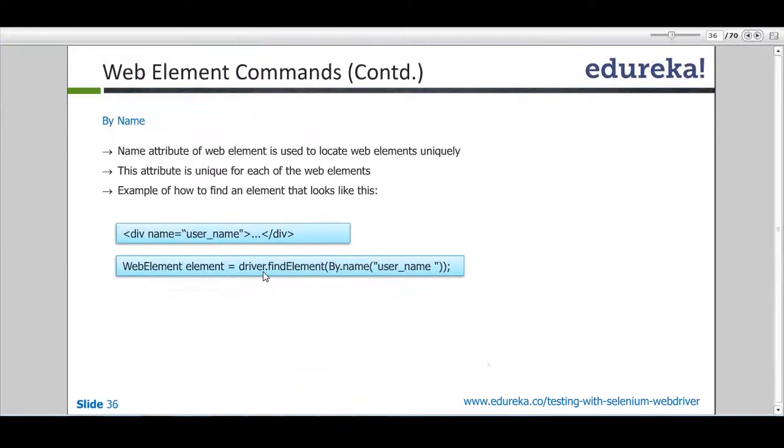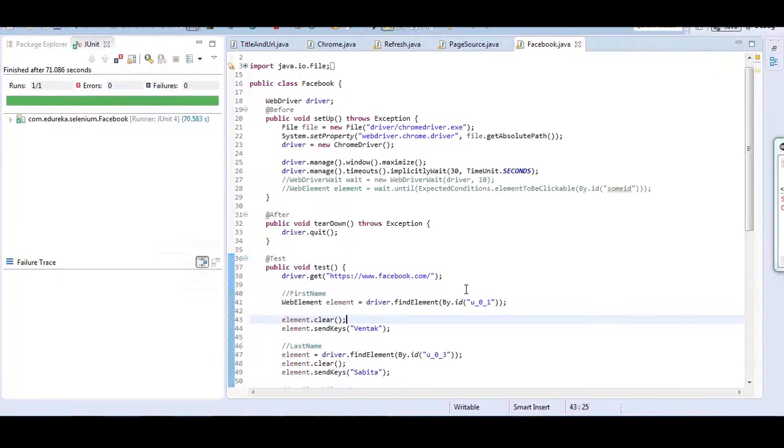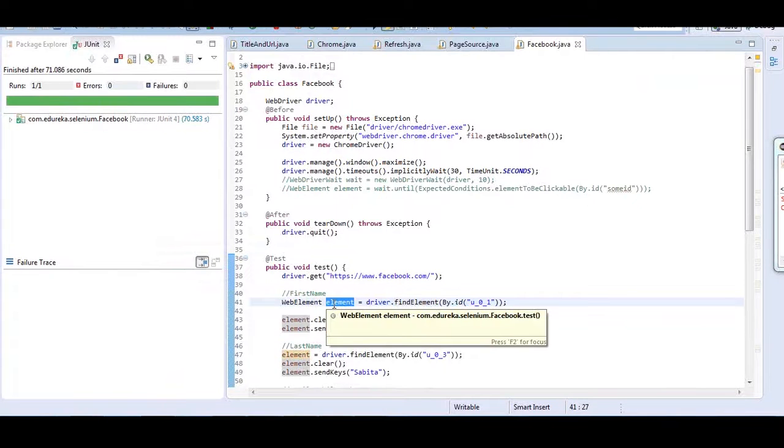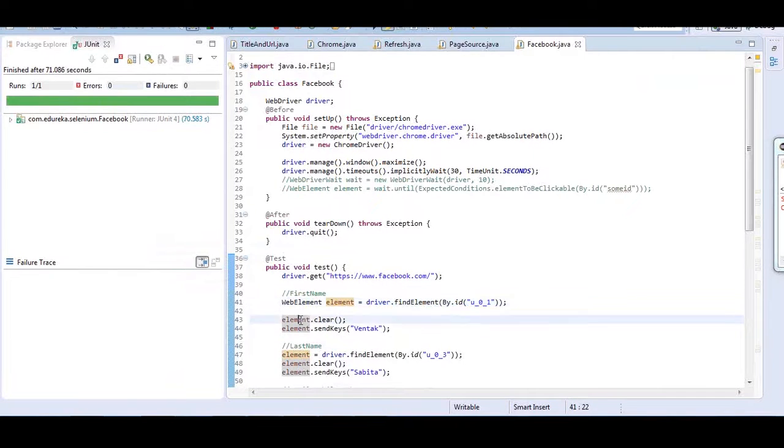For by name, you have driver.findElement by name, so you can enter the username and get the object of it, and then you can perform an action. Whenever we say find element by ID and get the ID, it will return me an object. With that element, I can do many things.